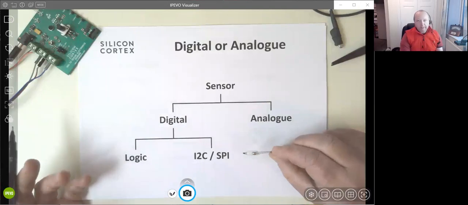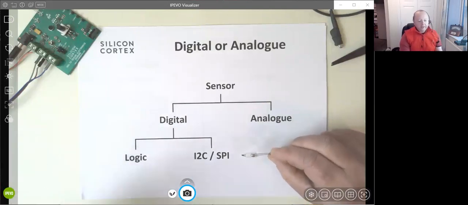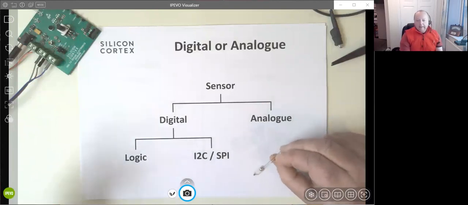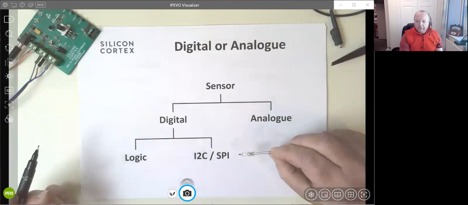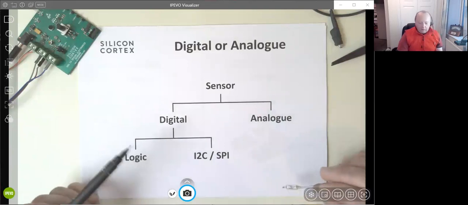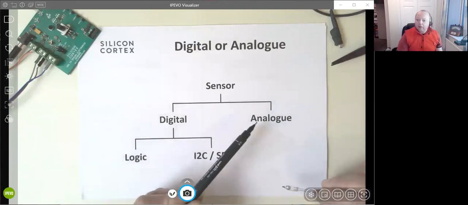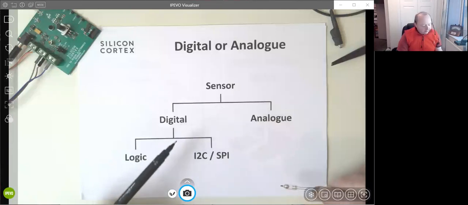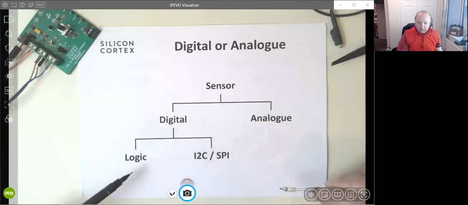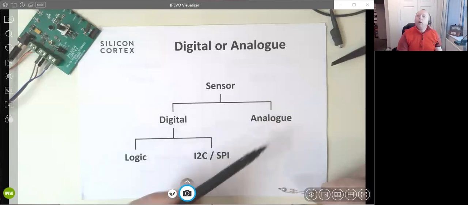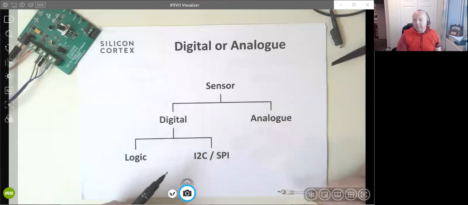And that's probably because of the ease of installation, the fact you've got long wires. So most of them aren't sending anything more than it's got a problem, it's time to stop and fix it. But for this session, I'm going to concentrate mostly on analog rather than digital. As I say, the reason for that is I don't really need to talk too much about logic about on-offs, and we haven't covered I2C. And analog ties in quite nicely with the op-amp session we had a month ago.